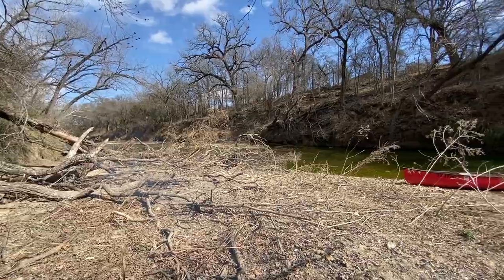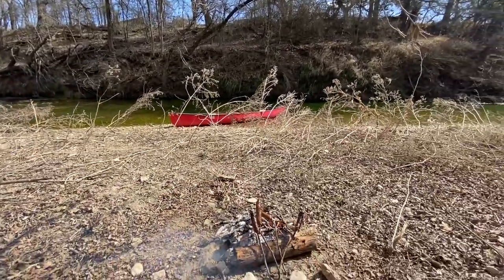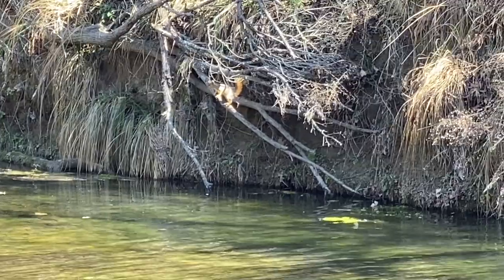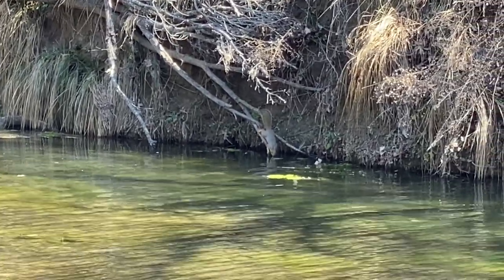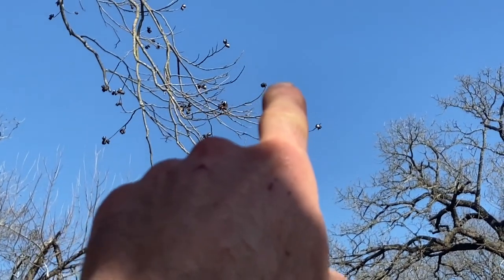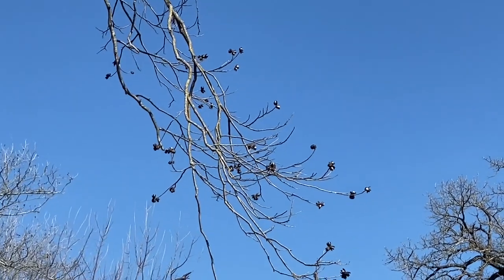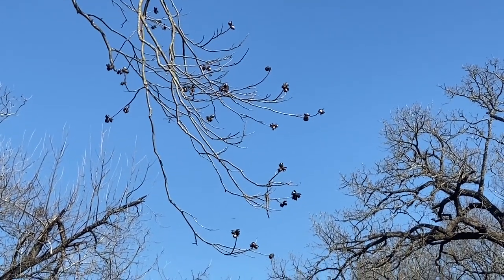Lunchtime here on the river. About to have some deer sausage and then I think we're gonna go back out. Nuggets on the end of the branches, that's pecans, wild pecans, food. I think we should try and get some of those out of the tree.